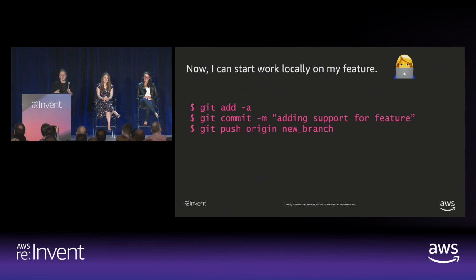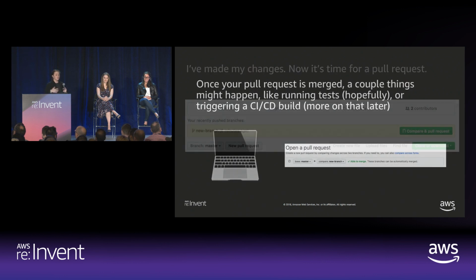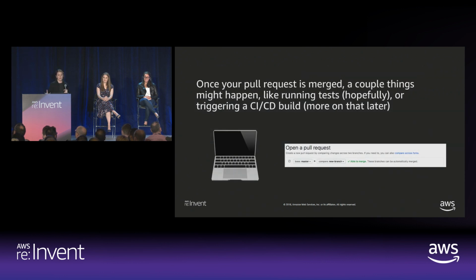I can start my work locally. I add whatever my changes are. I push it up to my new branch. I made my changes. I track it all through a pull request. I merge it, and then once I've merged it, I might trigger something like what Claire's going to talk about, right? So running tests, triggering a CI/CD build, all kind of good stuff that comes after that. But once I've deployed it, I can track that all the way back. So instead of looking at this huge set of changes and saying, I'm not really sure what caused this, I can look back and say, actually, oh, it was that commit that kicked off that build, that was that deploy, that was that task revision in ECS. So I can follow it all the way back down to my local dev environment and the commit that I made.